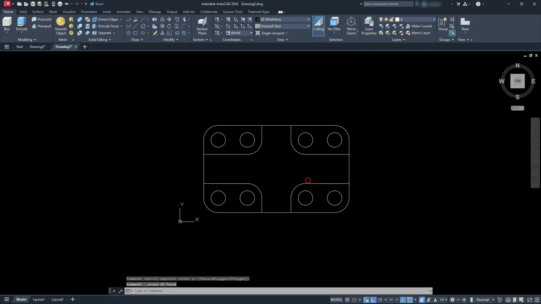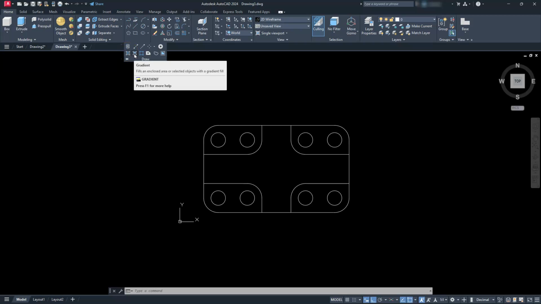And now what I want to do is make each one of these into their own separate polylines. So that's going to be the key here. Each one of these that I'm going to create is going to have to be its own polyline, meaning that this one is already a polyline, so that's great. Circles are special. They're their own polylines, so you don't have to create polylines with circles. But these other shapes, I'm going to have a polyline in each one of those. The command that you're going to use to do this is called the boundary command. And let's see if I remember where the boundary command is located. It should be one of these icons here. Yes.